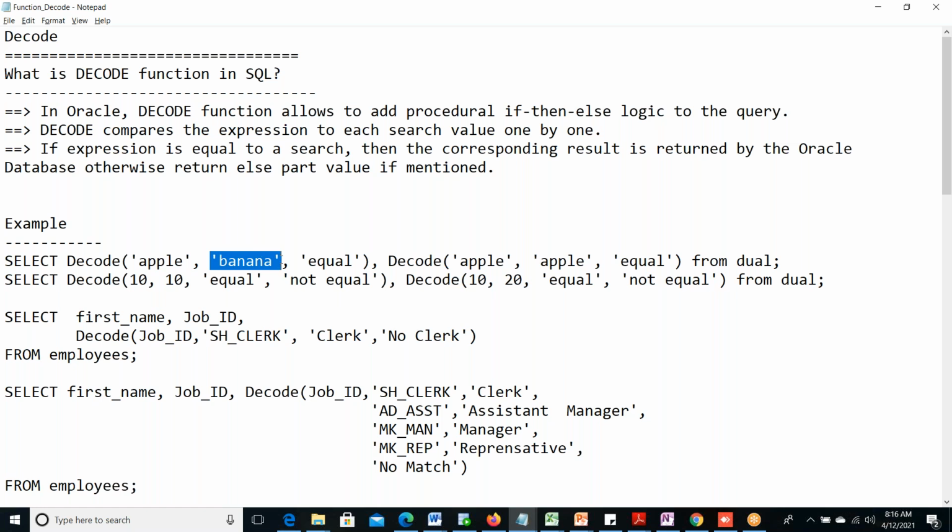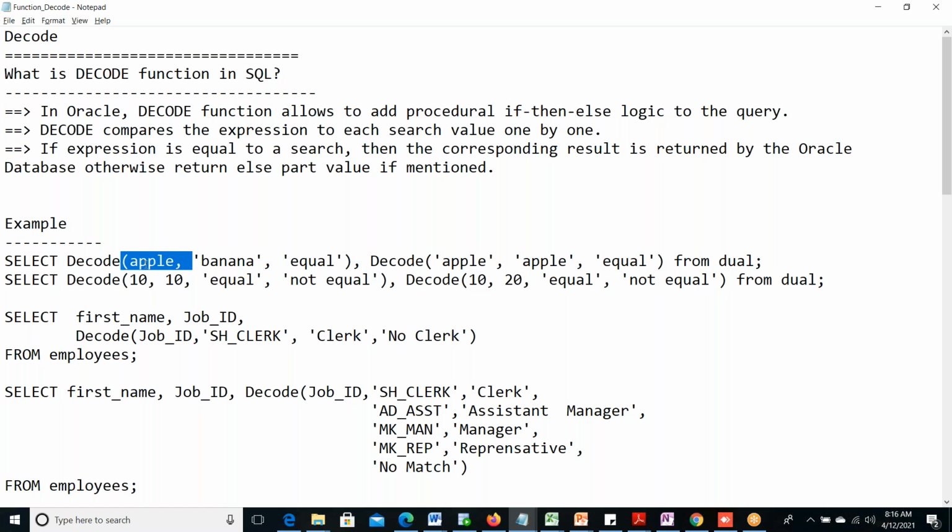If we give a string value, then it goes within single quotes, and here also single quotes. If we give a numeric value, then no single quotes. And if you give a column name, it is written without single quotes, and then the database will understand that this is a column.